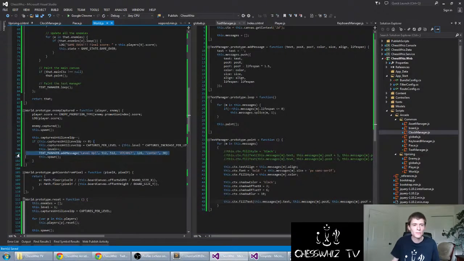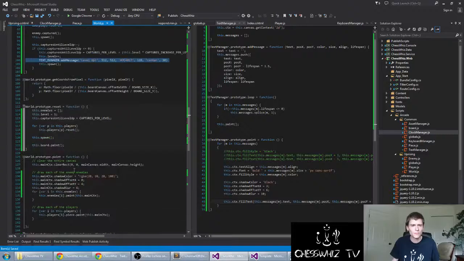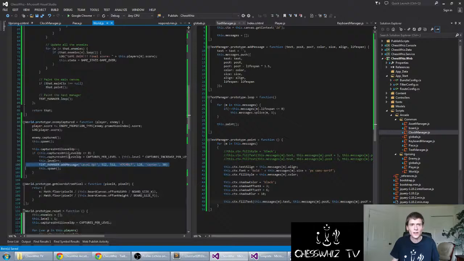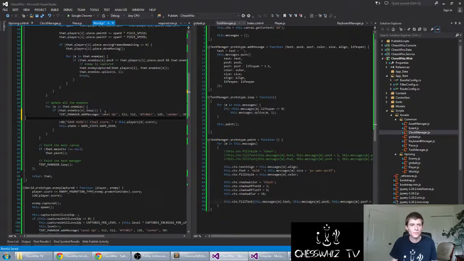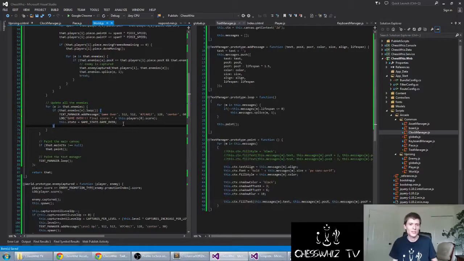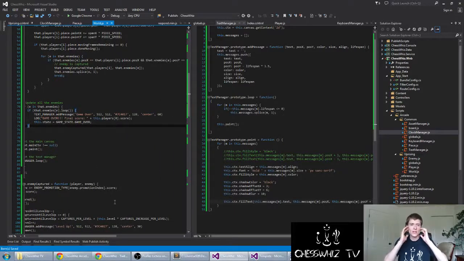And then when you lose, I'm going to say game over. And that's going to last twice as long, which is going to make it appear off center because it has to move for twice as long. That's another problem. Really, if it wants to be on the screen for 2 seconds, it should sit, and then when it's almost gone, it should move up while it fades out. But I'll work on that another time.